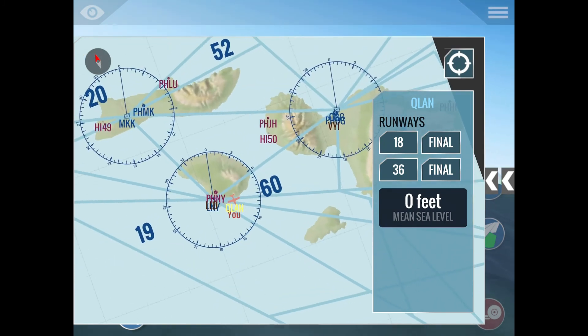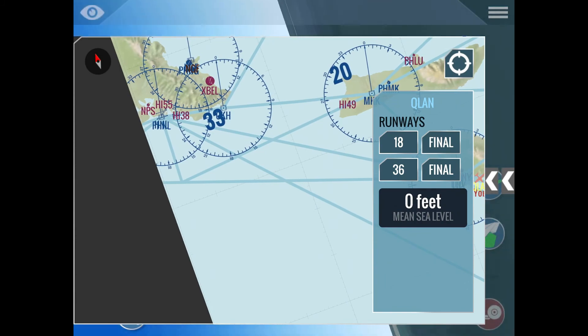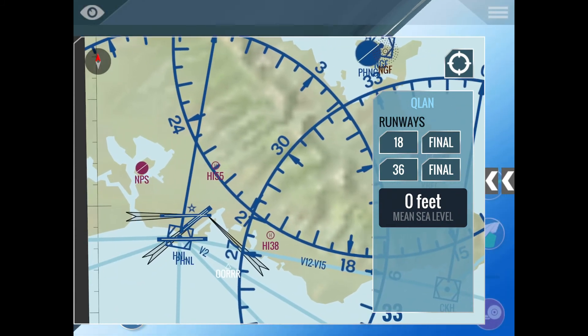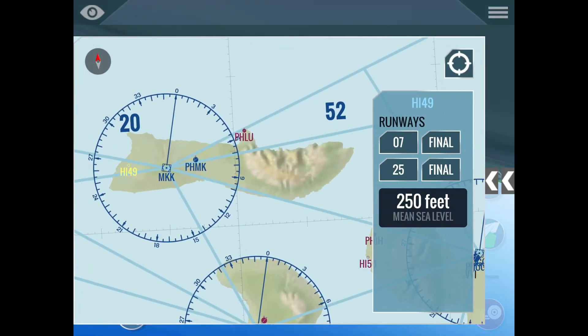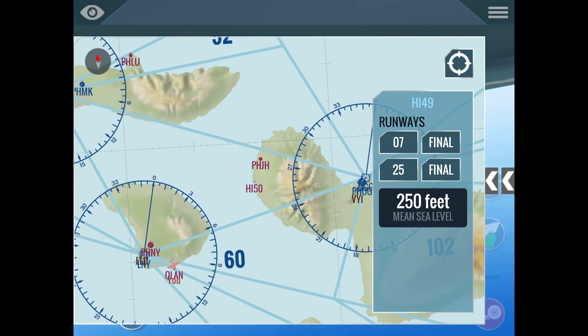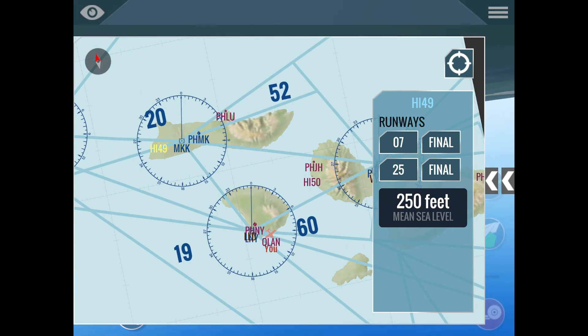So there you have it — those are all the airport types you're going to find in X-Plane. Now you know what they mean. Remember: blue means control tower, magenta means no control tower, runways depicted without a circle means the runways are 8,069 feet or longer, the circle means the runways are shorter, the little ticks mean there is fuel, the star means there is a rotating beacon, and when it has nothing on it — just a plain circle — it means other than hard-surfaced runways. Thank you very much for watching. If I missed anything, please let me know in the comments. See you all next time, bye bye.